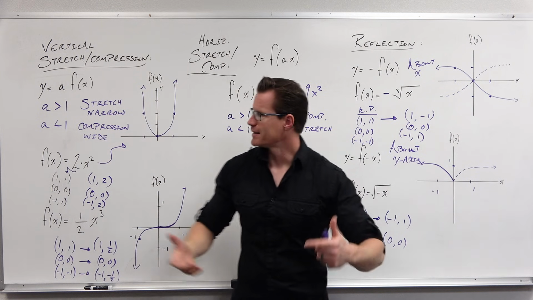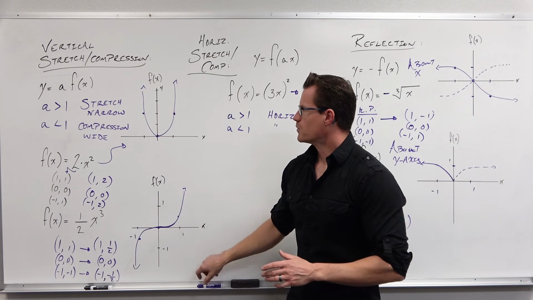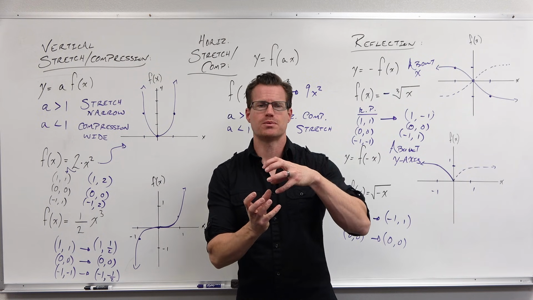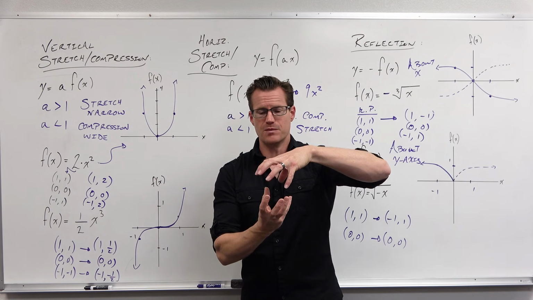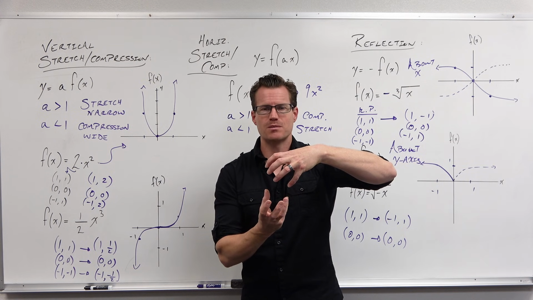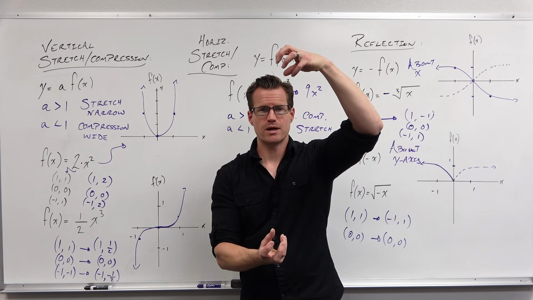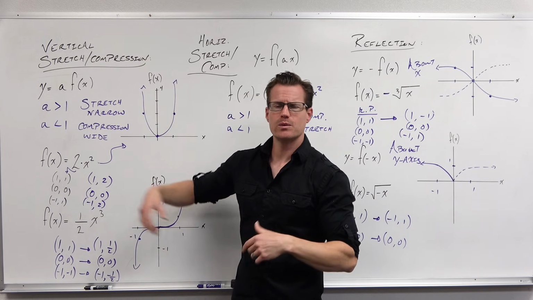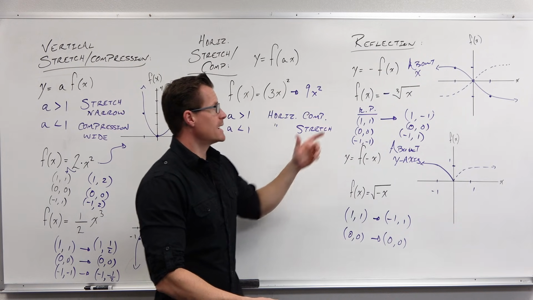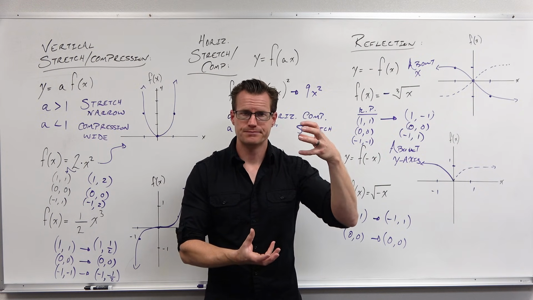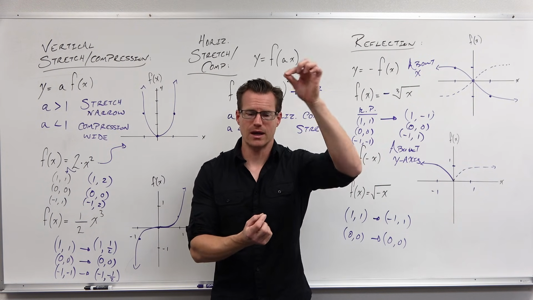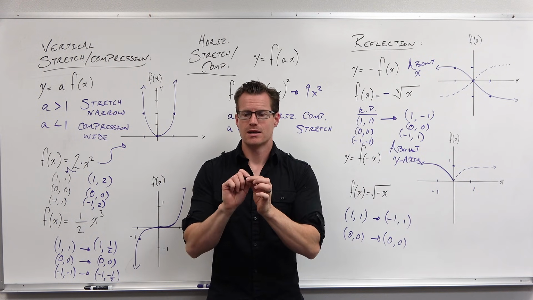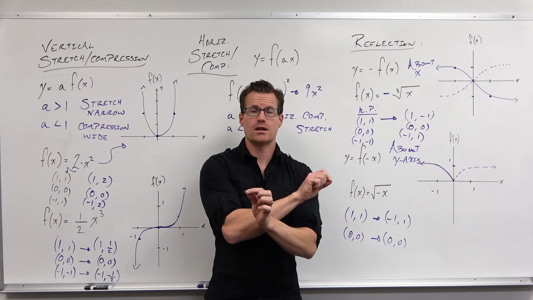I hope that I've explained it in such a way that you understand that what a vertical stretch is affecting the output and leaving the input alone. By multiplying the output by some number. Numbers bigger than 1, take a number, multiply it by something bigger than 1. It's going to grow it. Take a number, multiply it by something less than 1. It's going to shrink it. That's what's happening here. When we talk about reflections, we're talking about take an output and multiply by an opposite sign. So change the sign. It's going to take an output value and reflect about the x-axis. Take an input value and multiply it by an opposite sign. You're going to take an input and put it on the other side of the y-axis.